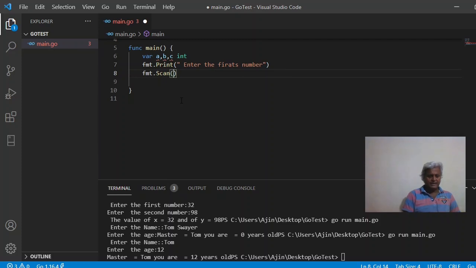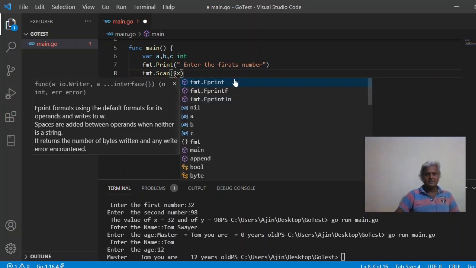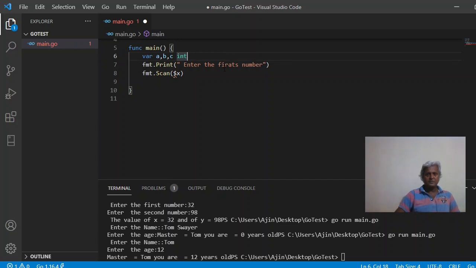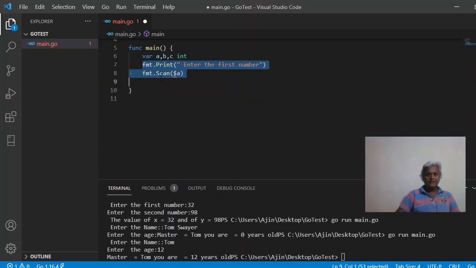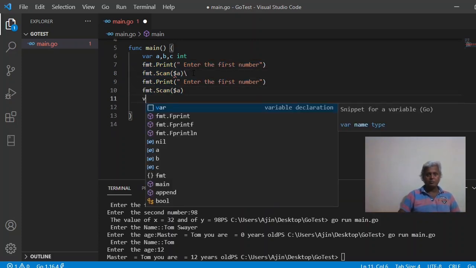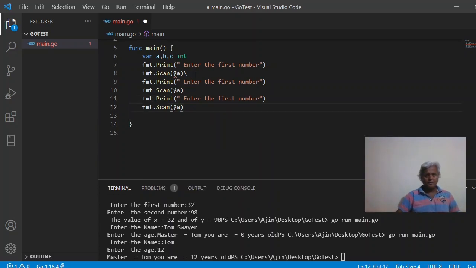So there you see that I can put the first number at the address of x. Enter the first number, the spelling is wrong, first number, and then it goes at the address of x. Oh, I have declared variables a, b, c, so it should go at the address of a. Then I copy these two and paste two more times, Ctrl V, Ctrl V. For the second time, here I write enter the second number, second number, then it goes at the address of b.